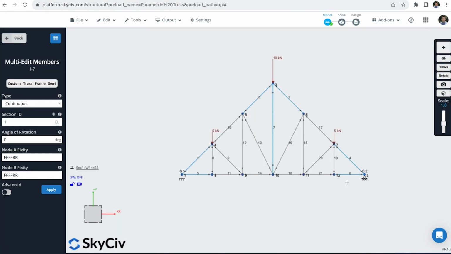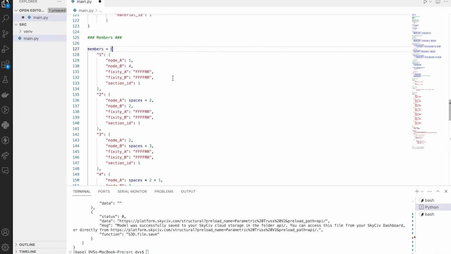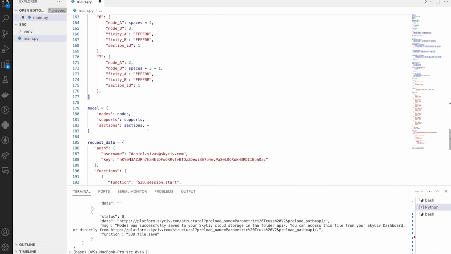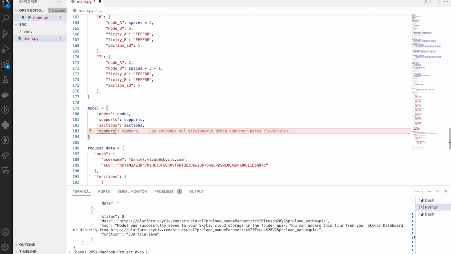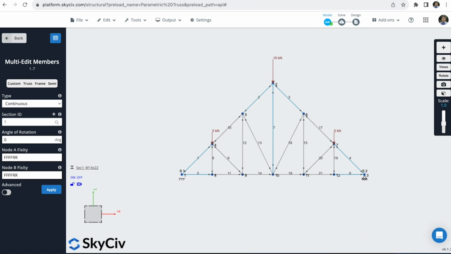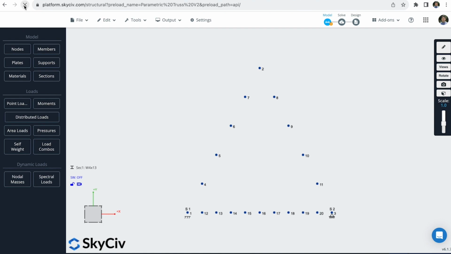These are the members that will always be created no matter the number of spaces in the top chord, and these are the equations that you have to use to create them. If we run the script again, and we reload the page, you will see that these 7 members are created no matter the number of spaces that we have.